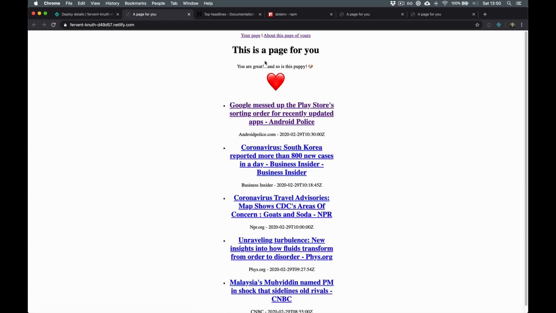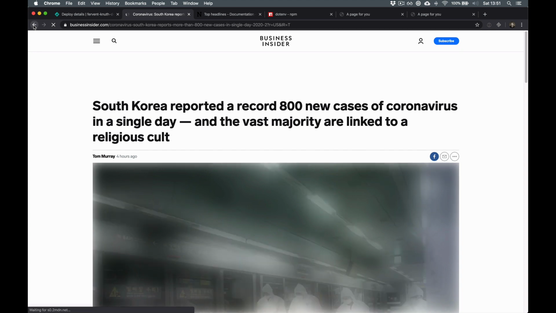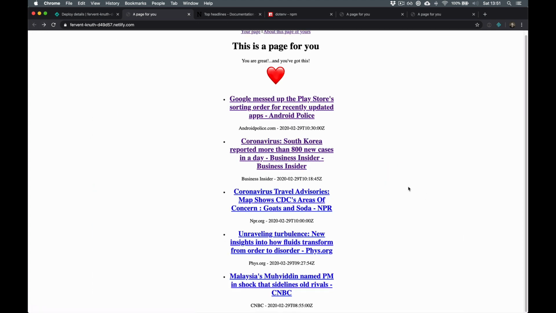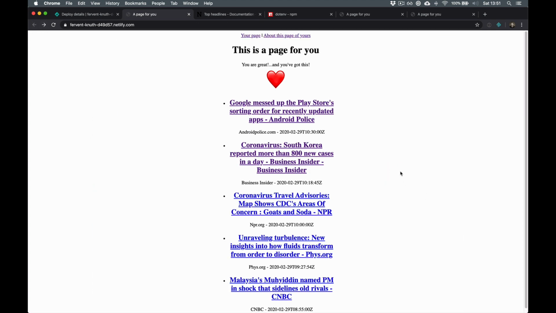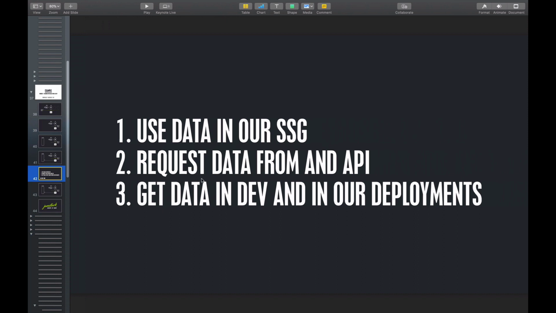So our client-side JavaScript's running. Our data source that was gathered at build time has been there and populated. Our links off to the various places work. Back we come. So we have our next set of the build running. Okay, let's at this point take a little review, take stock of what we've got to here, because we started to use data in our static site generator. We're requesting that from an API, and we're using that in both our development and in our deployments.